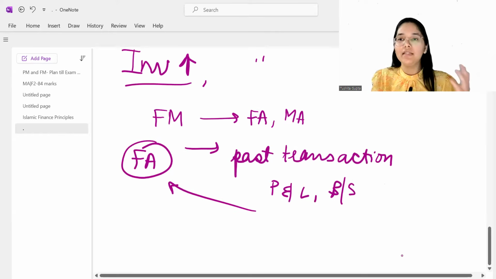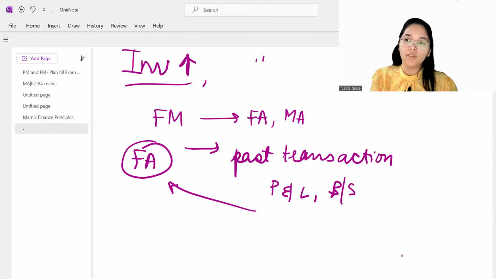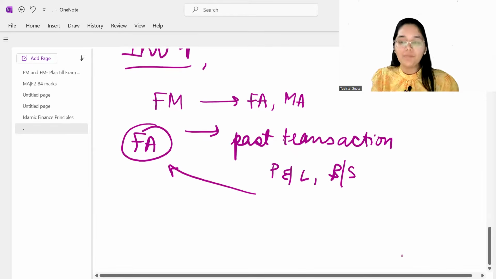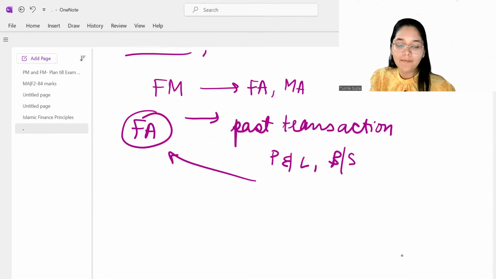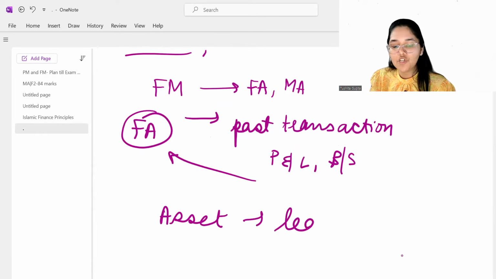Let's suppose we have a listed company. A listed company is one which is listed on the stock exchange, whose shares can be traded, bought and sold on the market by shareholders very easily. So this is what you mean by a listed company. Now let's suppose we have a listed company, and because of financial management, perhaps we wanted to buy an asset, but maybe leasing it was cheaper.